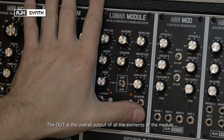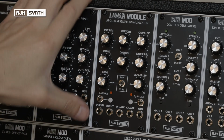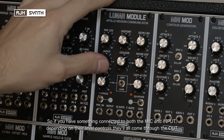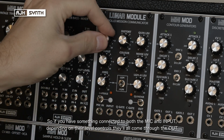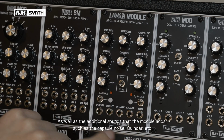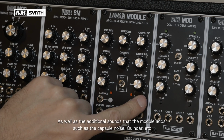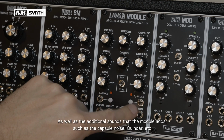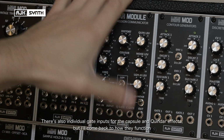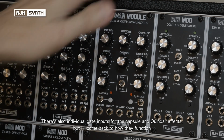The output is the overall output of all the elements of the module. So let's say you have something plugged into the mic and something plugged into the input. Then depending on your input level controls, they'll all come through the output, as well as the additional sounds that the module adds, like the capsule noise and the Quindar noise level and so on. There's also individual gate inputs for the capsule and the Quindar effects, but I'll come back to how they function.